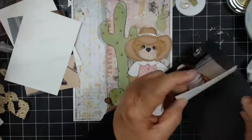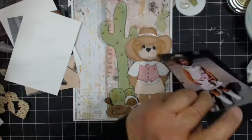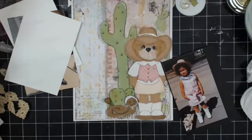All right, so we're going to put this picture on here. And then again, I just take the other one off so I can line it up straight. I'll have to decide what to do with the other pictures.